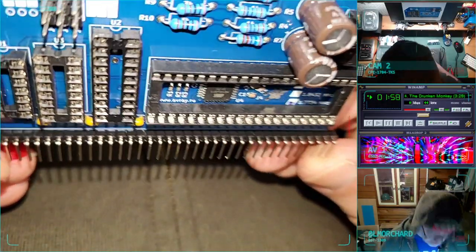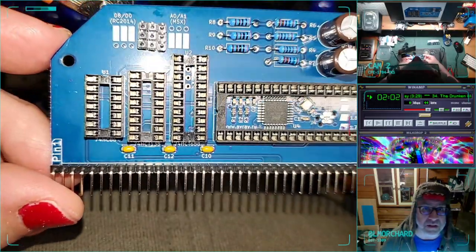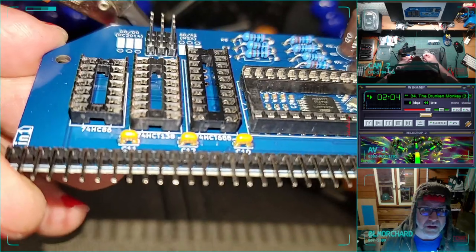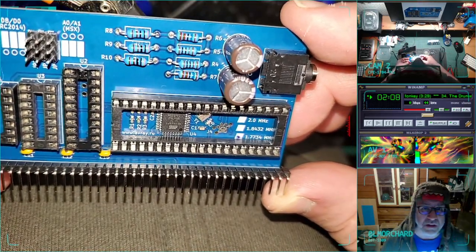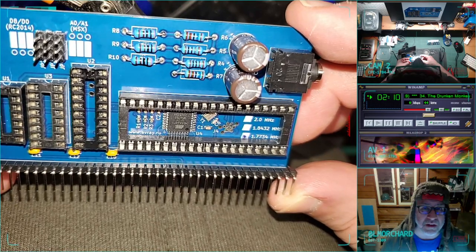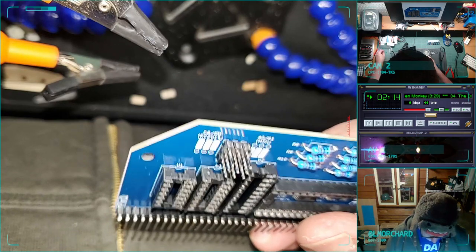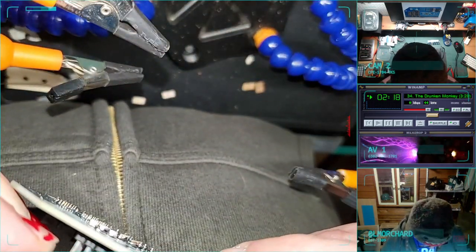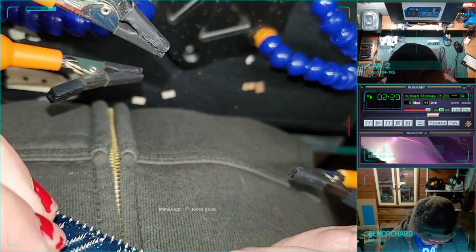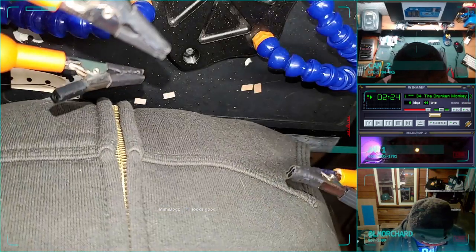All right, from this side it looks pretty all right. I got the sockets in the right orientation, and all the capacitors in. Okay. Got a couple jumpers. I think the legend here says jumpers go like so.